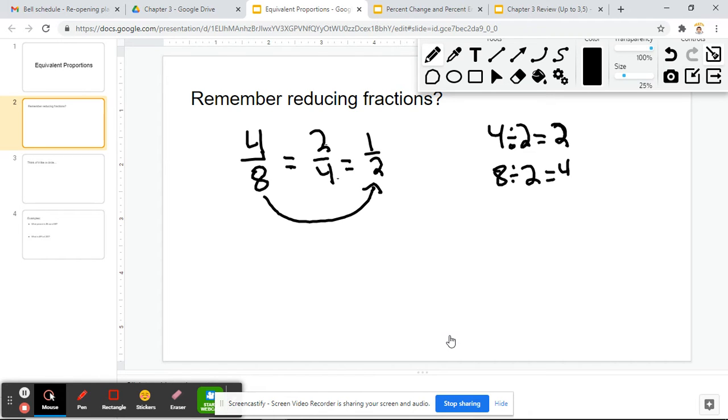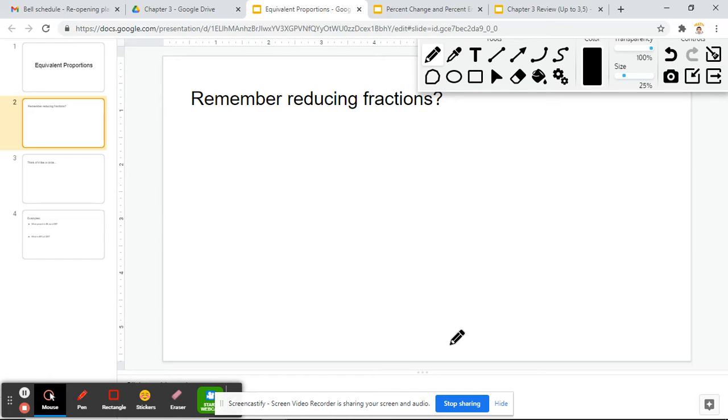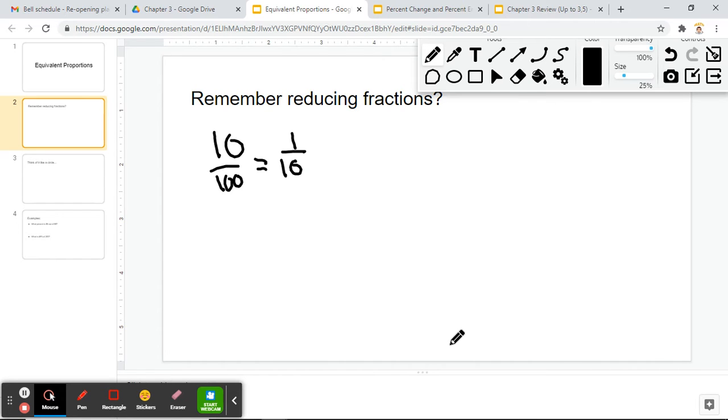So just like we can work backwards with common fractions, because we could do anything. We could do 10 over 100. We could say that these share a common factor of 10. So 10 divided by 10 is obviously 1, and 100 divided by 10 would be 10. So 10 over 100 is equal to 1 over 10. So these are equivalent fractions. We know this because we're reducing them, but it can go the same way. We could go backwards. I could say, for example, 1/10 is equal to 10 over 100.